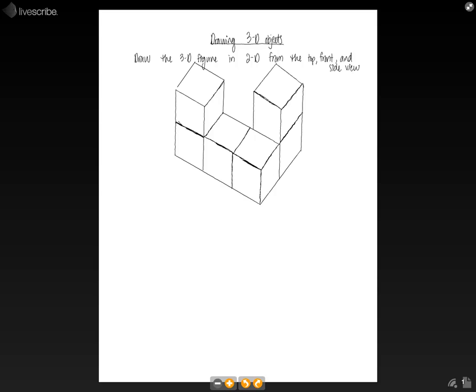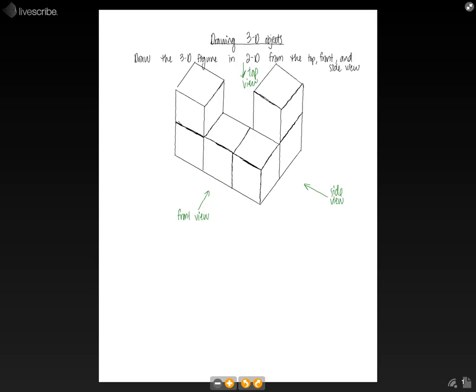And so first we're going to define this direction right here as our front view. Looking down from this direction would be the top view. And then looking over here is going to be our side view.